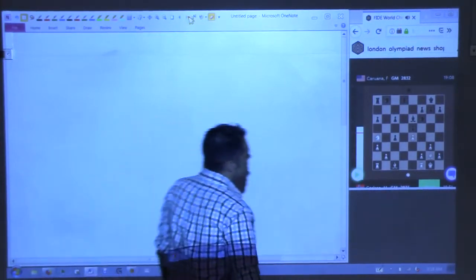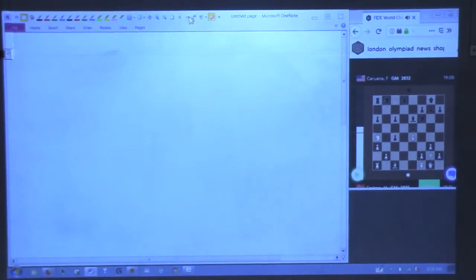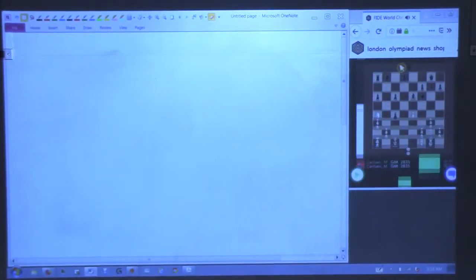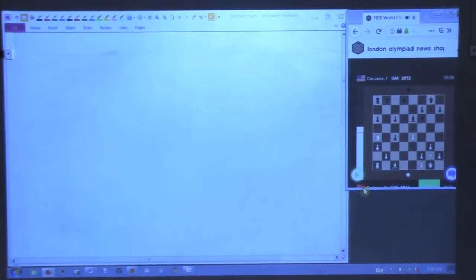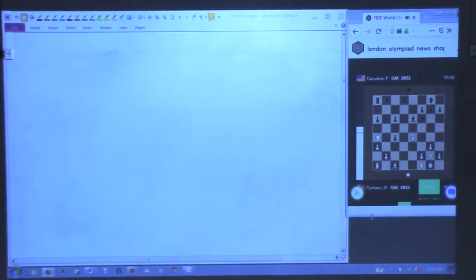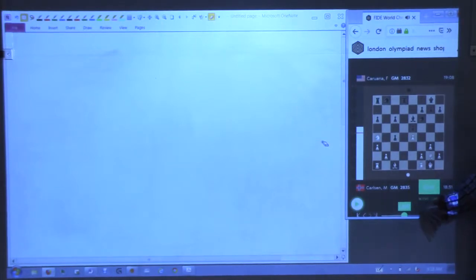How's it going over here? They tied. Yes. This is, oh shit. They're playing today 4 games that are timed at 25 minutes, which is a lot less time than they normally have. They normally have 100 minutes, and then once they get to 40 moves, they get an extra 30 minutes. So time's usually not an issue. Time is absolutely an issue right now. So 18 minutes, 19 minutes, that's all the time they have. I think when they make a move, they get 30 seconds. Is this the first one? This is the first game, yep.